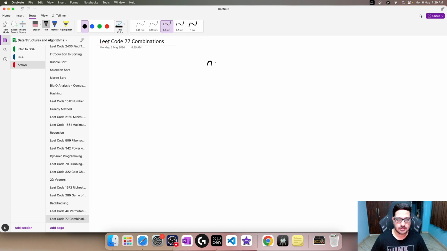So n equals 4, k equals 2. This is essentially saying you have access to 4 numbers, 1, 2, 3, 4. And with these 4 numbers, we need to make combinations of size 2. So our size is 2, and we can fill the first position and second position using these numbers.